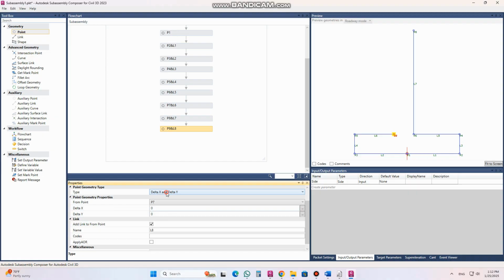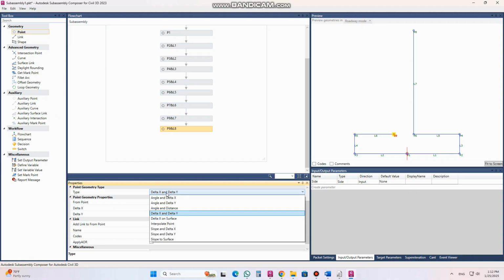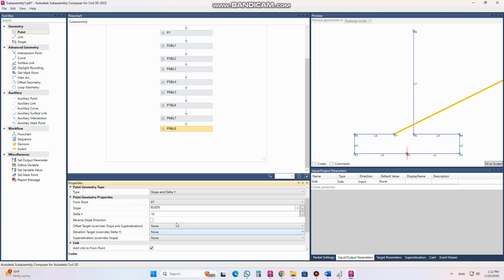Now I will change the type, because it's delta y with the slope. So slope and delta y I will select. As you can see now, it's going with slope, so I will select 4 meter here, and the slope I checked here is 0.25 ratio 4, and now you can see it's 1600% slope.